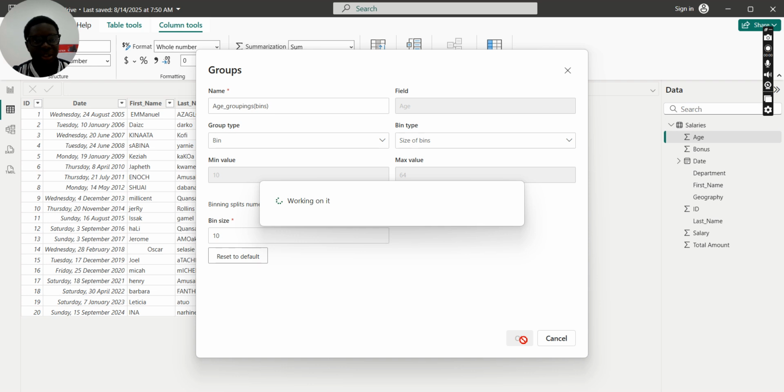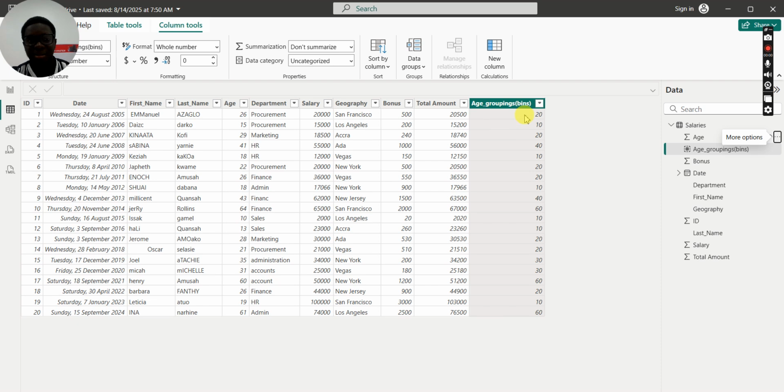And so I click on OK, and what's going to happen is that it's going to populate that in here. You can see that from 20 to 29, they are in the 20th bracket, and from 10 to 19 they are in the 10th bracket. Now when you come here, you can see that from 40 to 49 are in the 40th bracket. So this is the 10th bracket, the 20th bracket, the 40th bracket, the 60th bracket, and the items within that range are what is showing here.